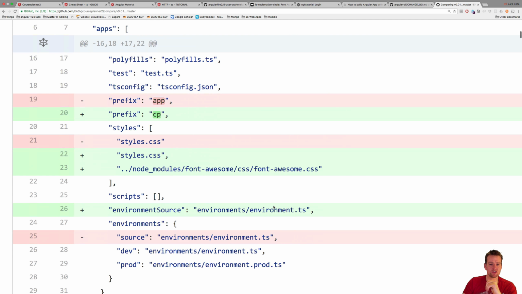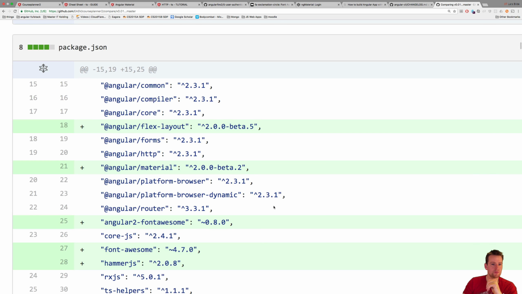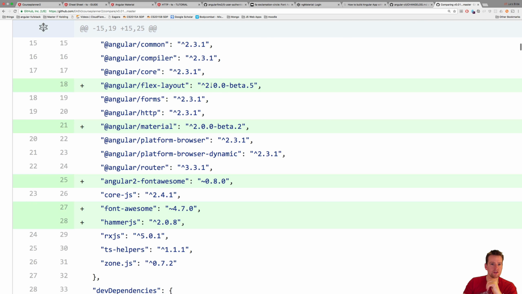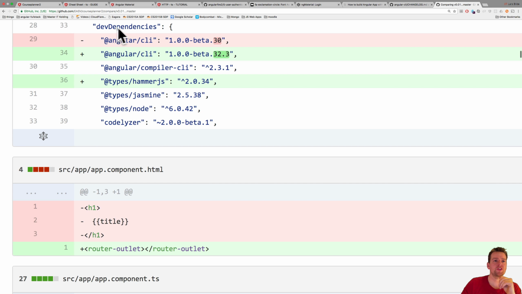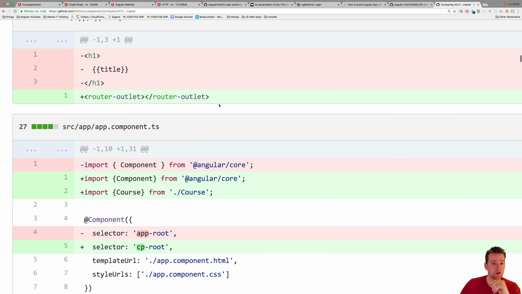Any other changes? Let me just scroll down here just to have a look. In the package.json, you also have to go into the dev dependencies and change from 30 to 32 as your CLI. This just means when we're doing development, it would automatically download 30 if you didn't specify that you wanted 32. So it should still run on your machines, unless you change this. Good. What else is there?